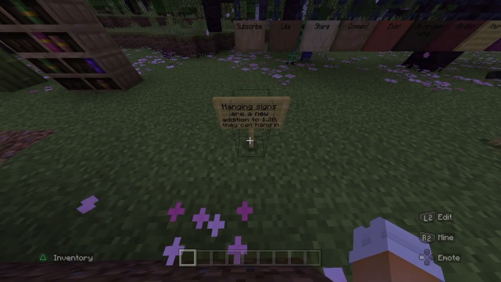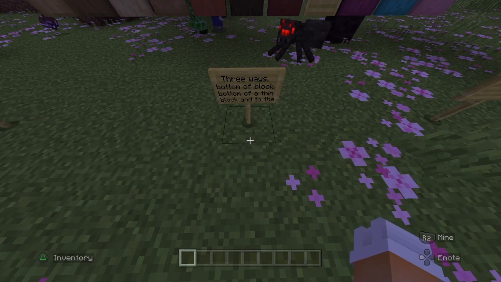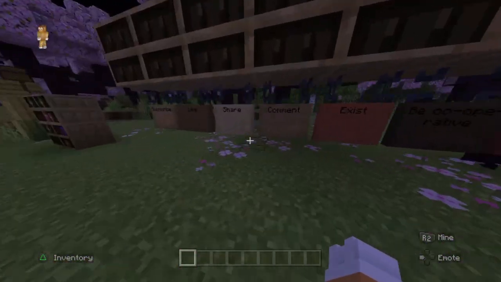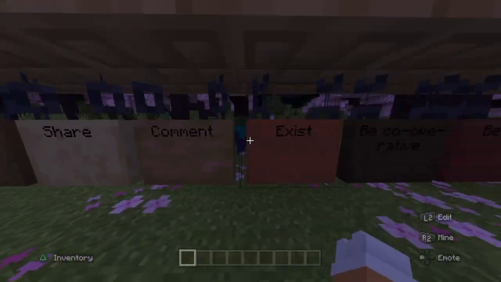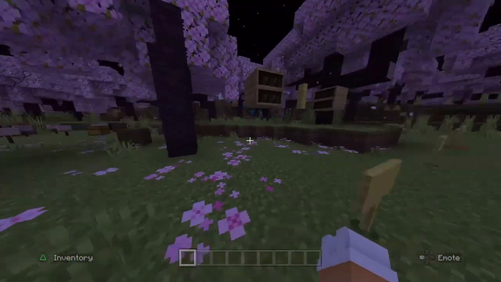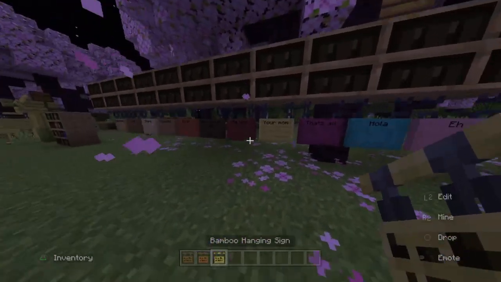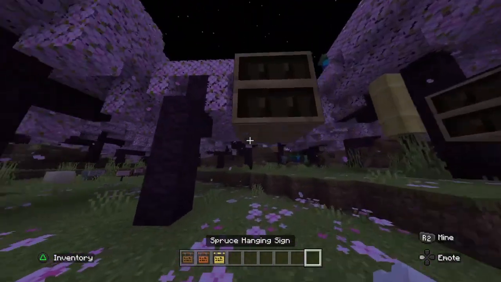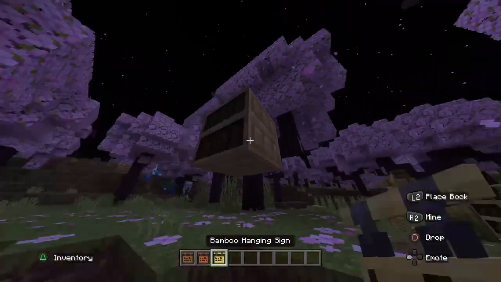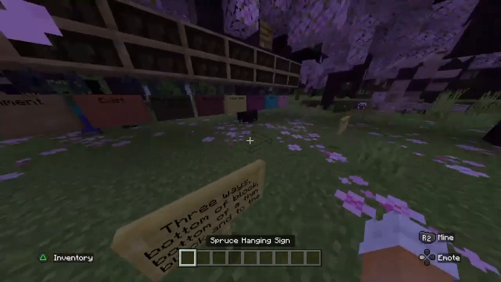Hanging signs are a new addition to 1.20. They can hang in three ways: bottom of a block, bottom of a thin block, and to the side of a block. And as you can see, we have all of these hanging signs. Let me go ahead and choose three of these. Okay, so I've got three of them. And now you can see we have the three different ways. So yeah, get out of my inventory.